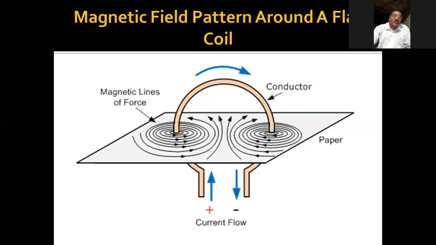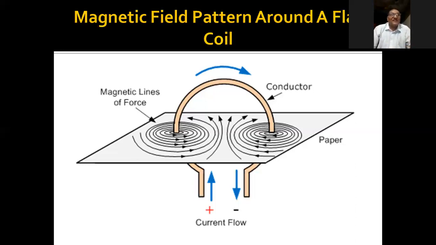So on this point, the magnetic field lines are anti-clockwise, because the conventional current is going in the upward direction. Here the direction of the magnetic field lines is clockwise. The reason is that at this point, the current is going downward. So you can see these circles. But another very interesting thing you will observe: the magnetic field lines here are anti-clockwise, and the magnetic field lines here are clockwise. Apparently, they are opposite to each other.